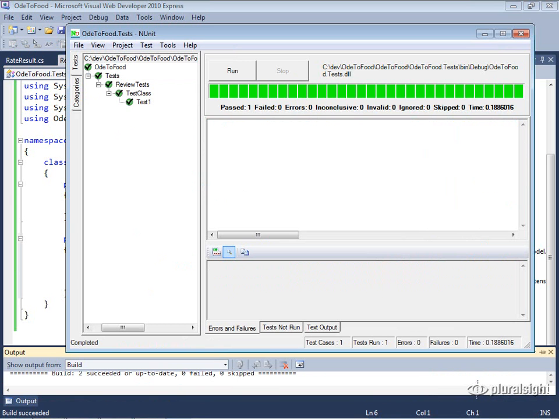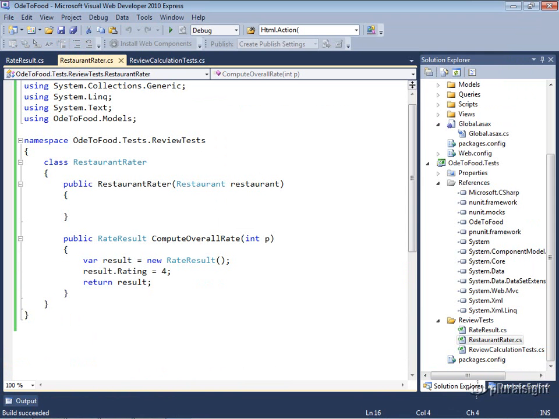You might look at this and say, this is ridiculous. You're hard-coding the computation just to make the test pass. However, stick with me on this. One of the tenets of doing test-driven development is that you're going to do the simplest possible thing to make a test pass. Then once you have a passing test, you can do some refactoring and then add some additional tests to drive out new features and changes in the implementation. So this might seem like I'm doing something really strange, but try this approach once and you might be amazed at the results. TDD has done more to change the way I build software than anything else I've done.